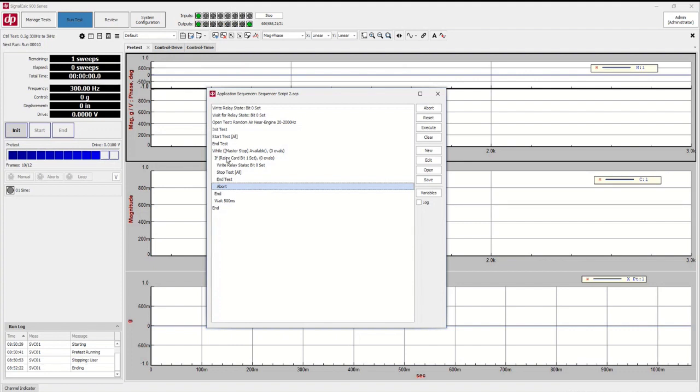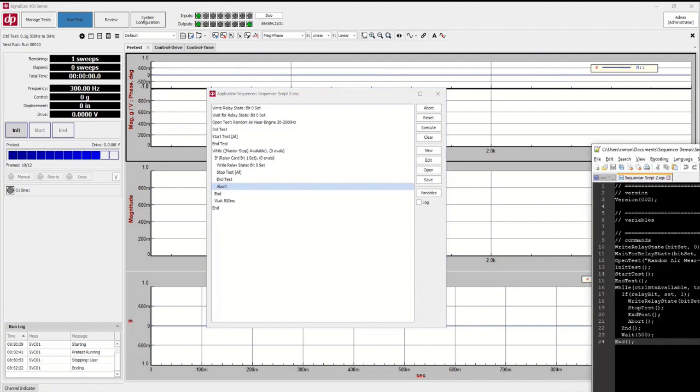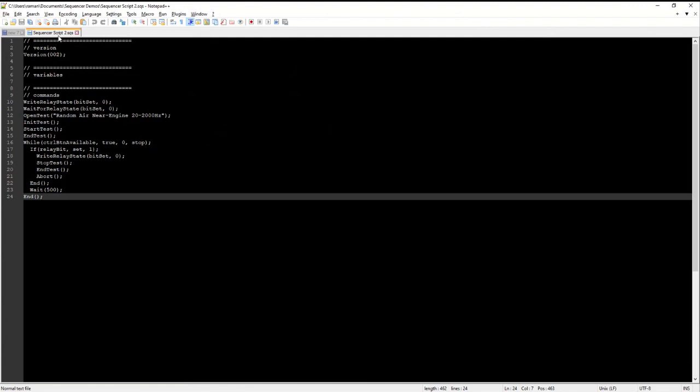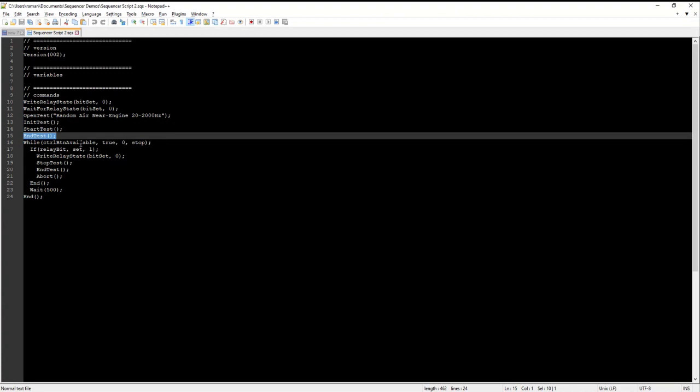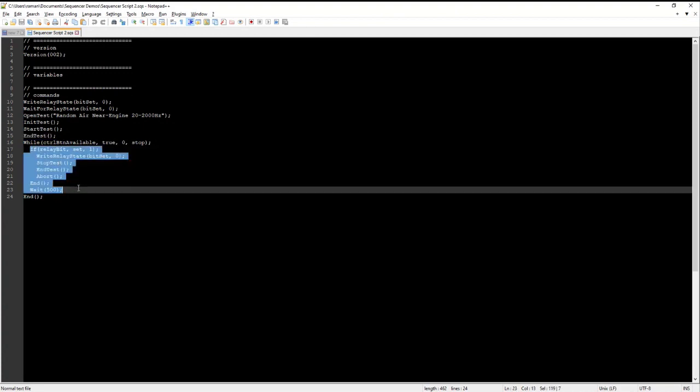So I have the logic here for one particular device, programmed to say if relay card bit 1 is a positive voltage, then execute this logic. Now what I'm going to do is open up this sequence loop in Notepad, and I've done that here. So my sequence script 2 is open, and I'm going to add a lot more logic. Say I have 2 or 3 devices connected to my relay card, and I want to monitor each of those relay card inputs and stop the vibe test if any of them goes positive or gets a positive signal. I'm going to do that here.